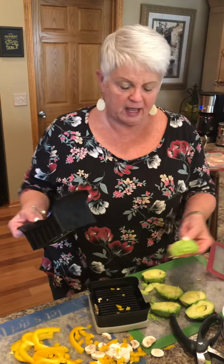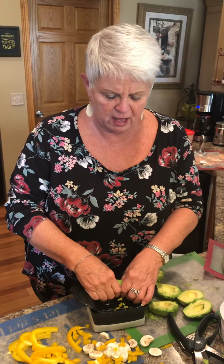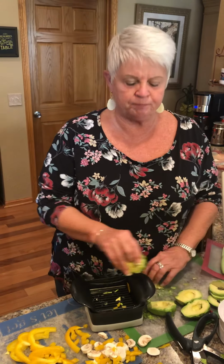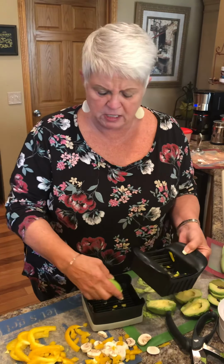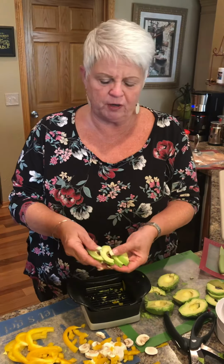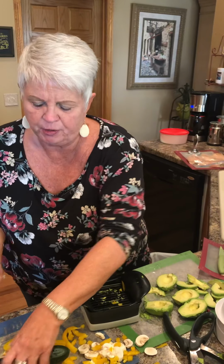Another thing here, we're going to have on the salad, we're going to have avocado. So let's just lay some avocado down. There our avocados are all sliced up. Maybe we want to put in here strawberries. Maybe we want to put in here, how about putting a stick of butter and make some butter pats? So anything that we want to put in here. I would put in here my cucumber. Let me take a piece of cucumber here. I want to put a piece of cucumber.